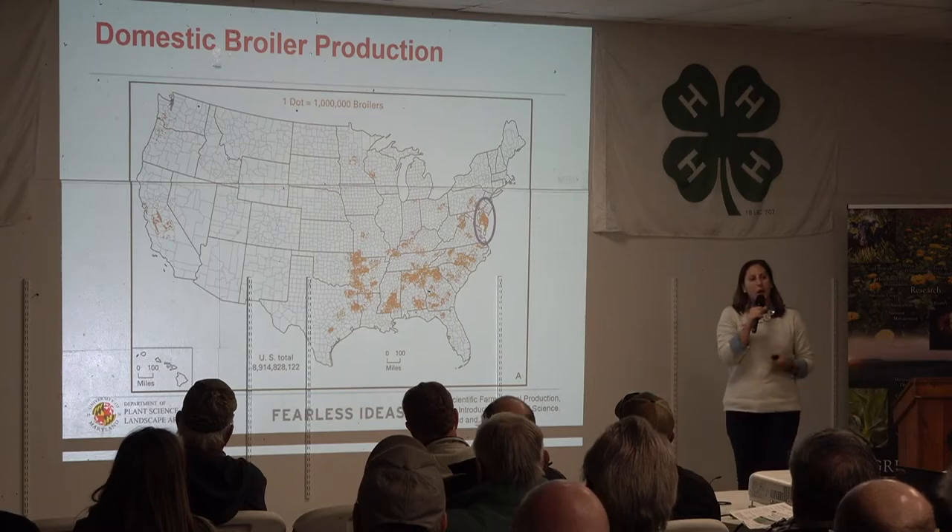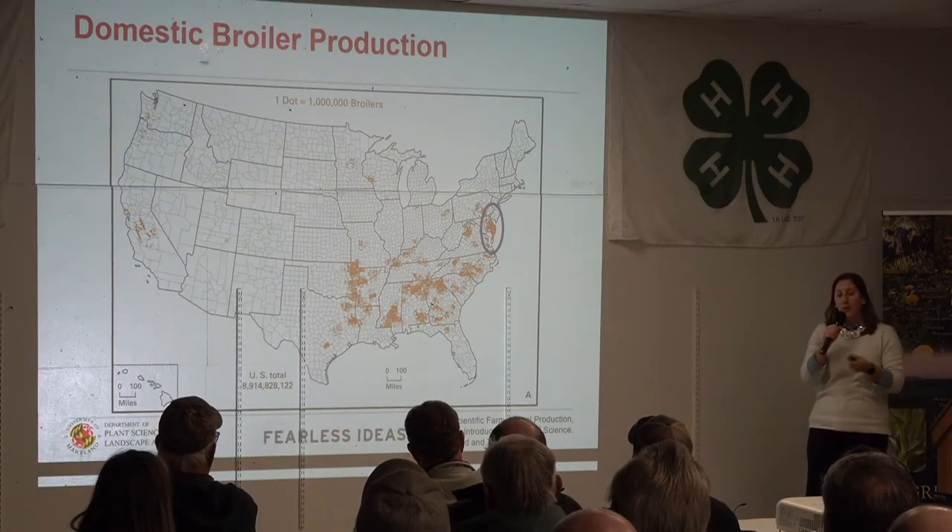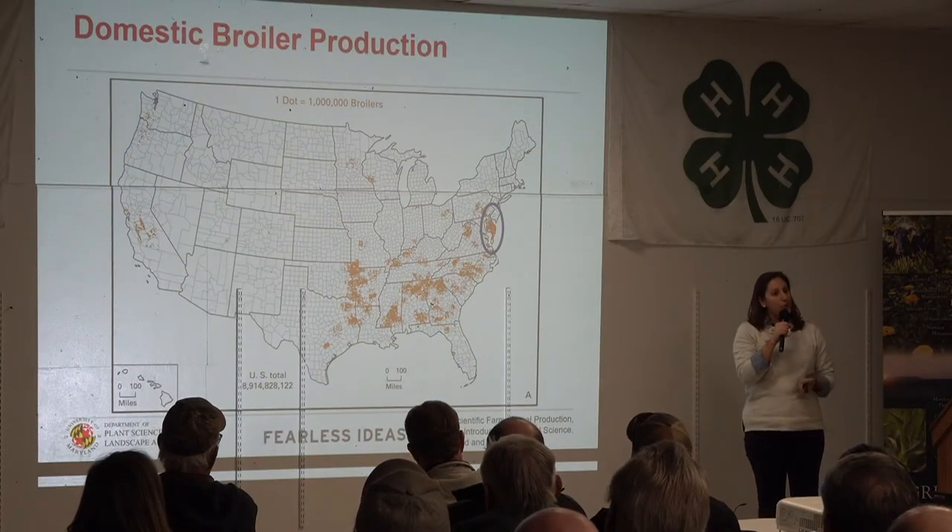When I say we're a concentrated area, I think we get kind of used to that — this is our norm, we know what our landscape looks like. But when we look nationally across the country, holy moly, this is a tiny little small area and we've got a lot of birds that are producing a lot of manure.